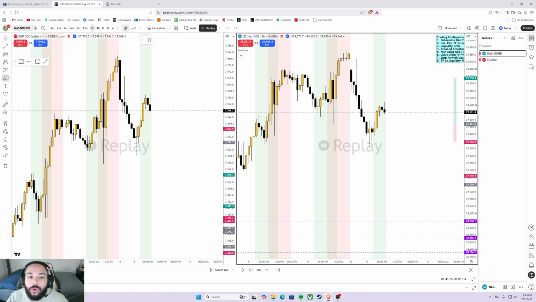Now, if you're someone who also wants additional confirmation, to me that's more than enough to go with that as my bias. If you're someone who's looking for an additional piece of confirmation, not only do you have the break of structure, you also have this gap in the marketplace. Price literally gapped, which ICT would typically call a volume imbalance, because there's a legitimate gap in the marketplace, and then you also have a massive wick that traded into the gap and respected the gap.